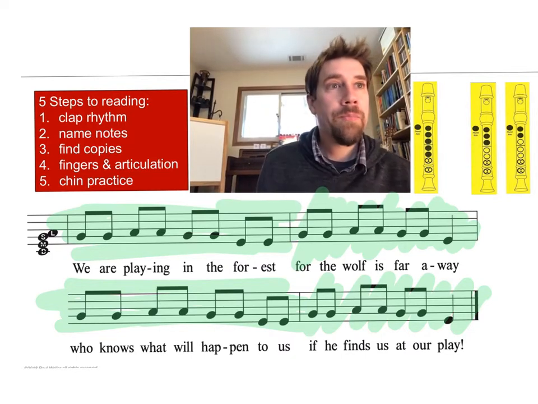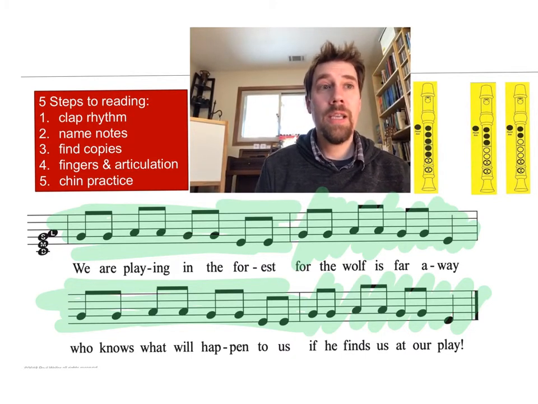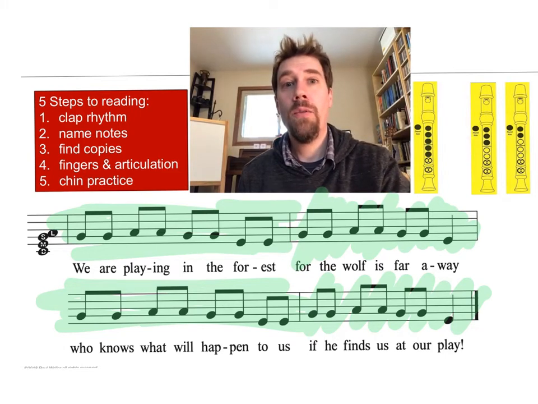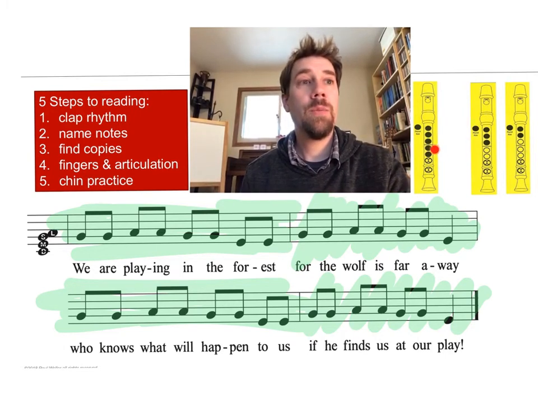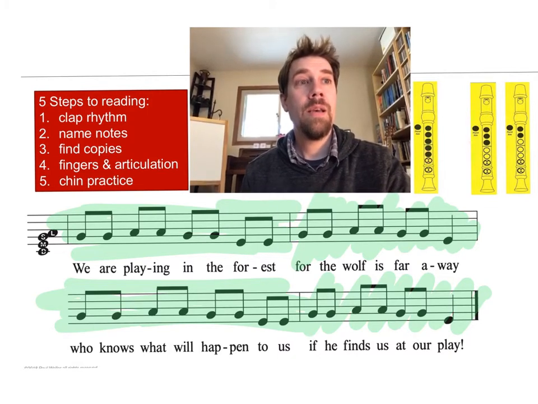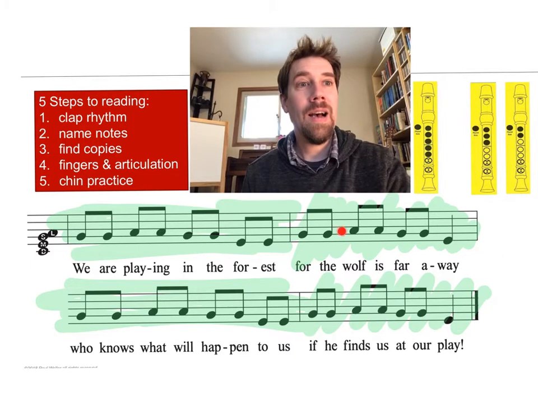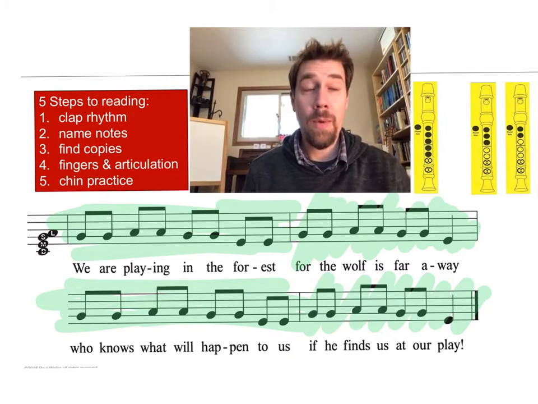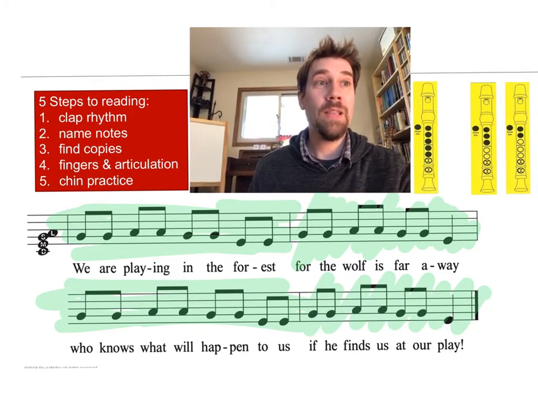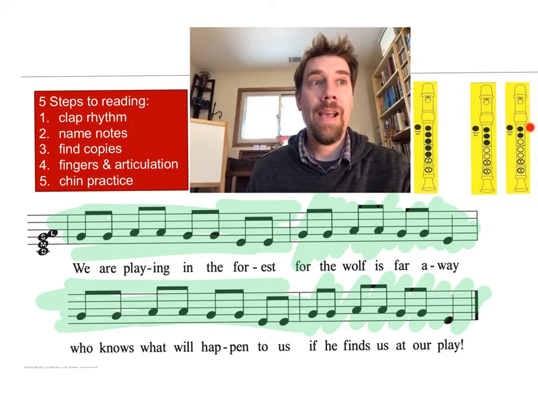So super easy. All right, so now it's fingers and articulation time. If you look over on your right, it'll show you the 3 notes that we're using. We've got this new note, this low E, which is going to be our mi, and then we've got G, that's our so, and then A, our la, which is different than before, because remember before this one was do and this was re. Now we've got this as so and mi and la.